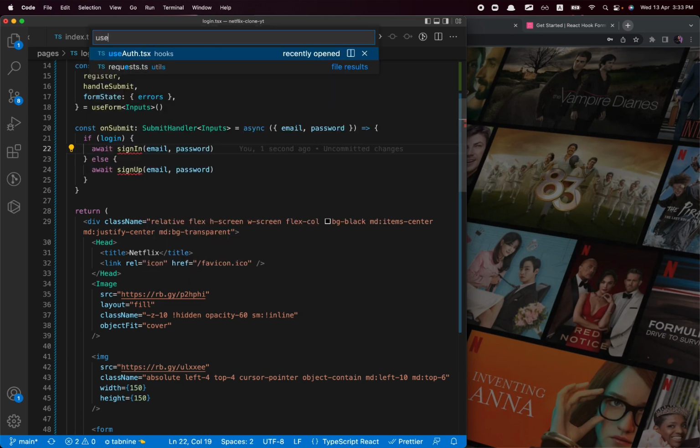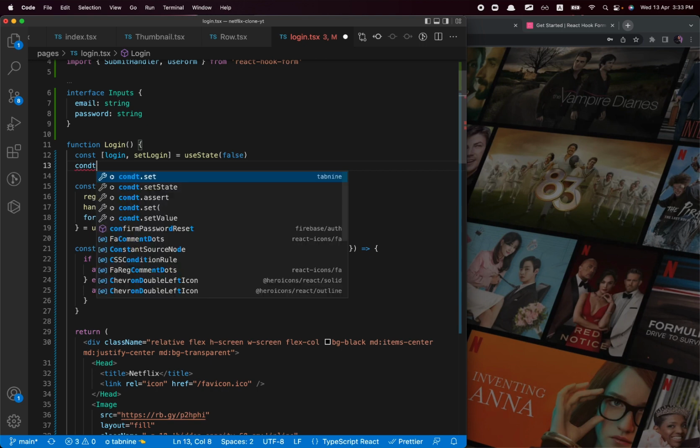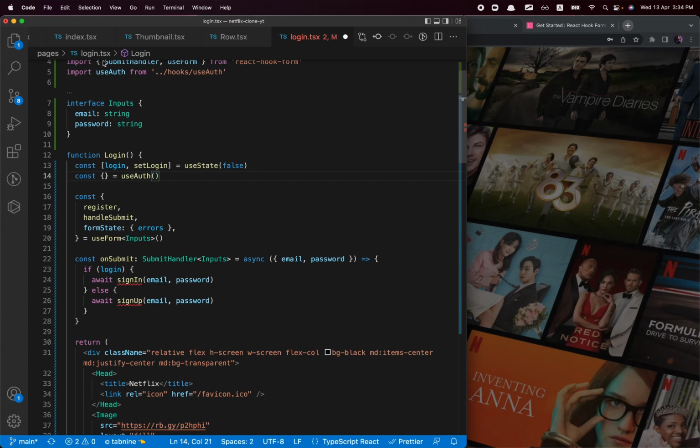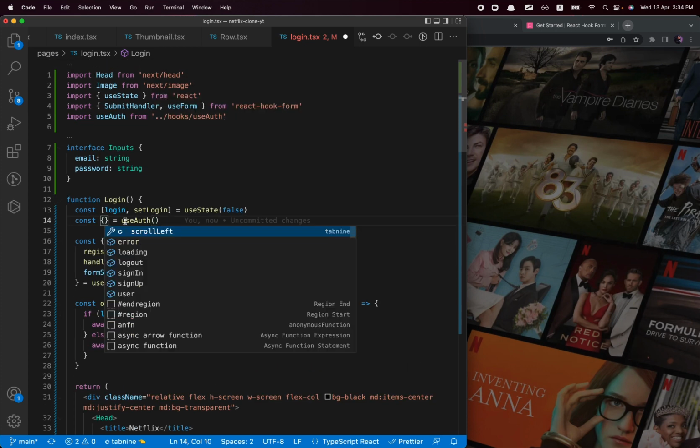Remember, if we have to use these functions, what we have to do is access our useAuth hook, and the way we are going to do that is we're going to say useAuth, right? Because you have a custom hook, and I'm just going to quickly auto import this from /hook/useAuth. And now if I press Control Space here, I get all these states, guys.